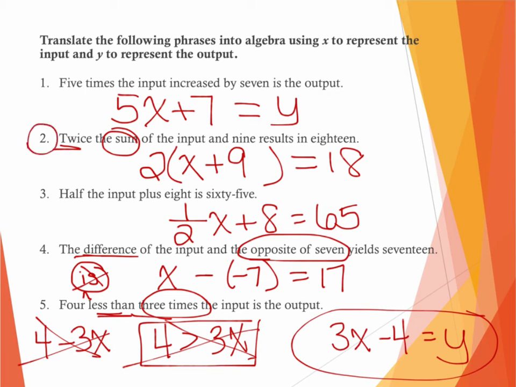Phrases like 2 and 5 can be tricky, so that's why you want to read them through a couple times before you write them, and make sure after you write them to look back to make sure that they make sense.